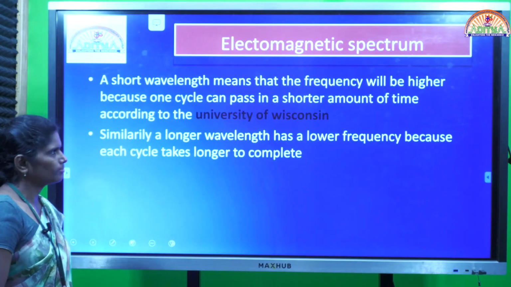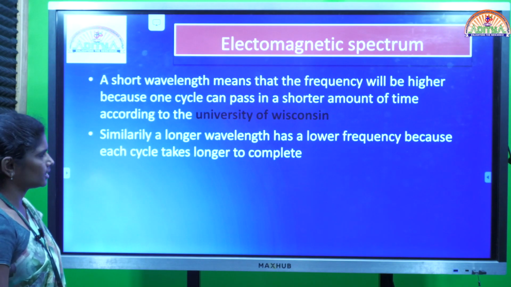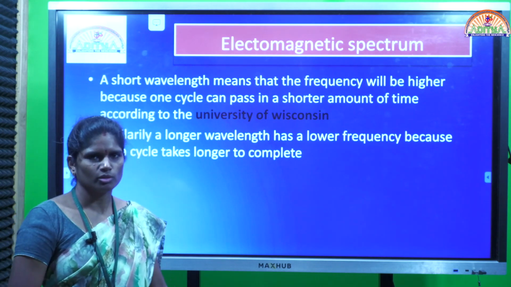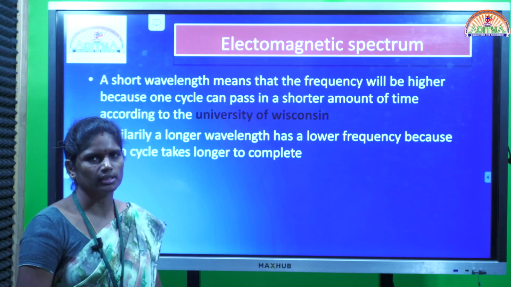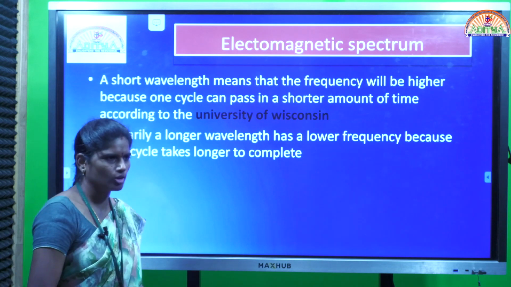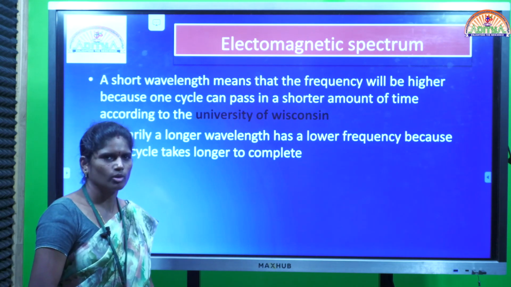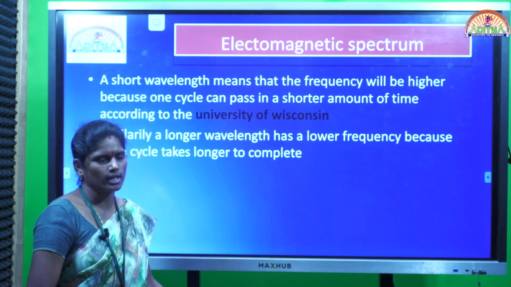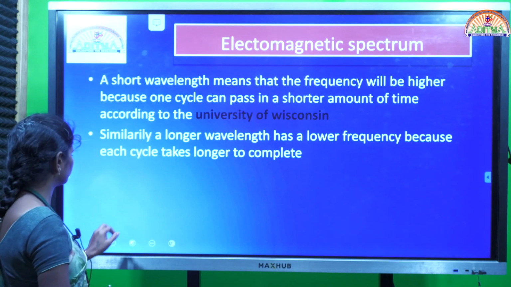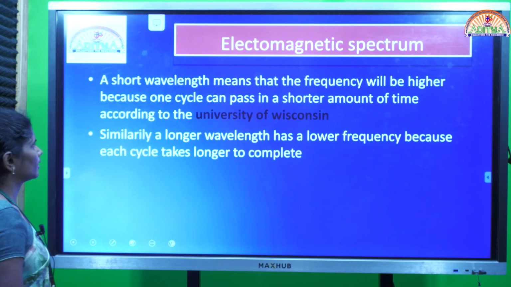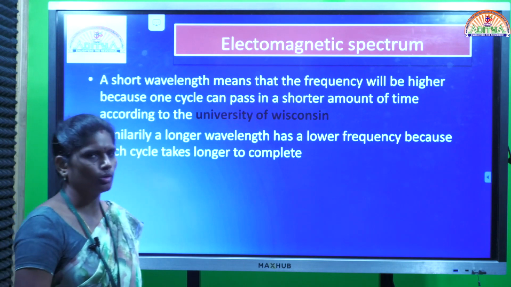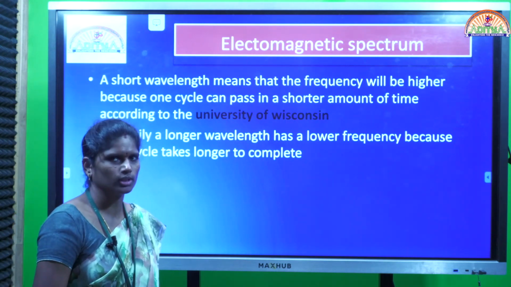And electromagnetic spectrum. So this electromagnetic spectrum is the term which is normally used to show all forms of radiation together, which form the entire electromagnetic radiation. So the electromagnetic radiation has different forms of EMRs, and all these different forms of radiations together can be called the electromagnetic spectrum. And in the electromagnetic spectrum, we have radiations of different wavelengths, where we have radiations of longer wavelengths and radiations of shorter wavelengths.